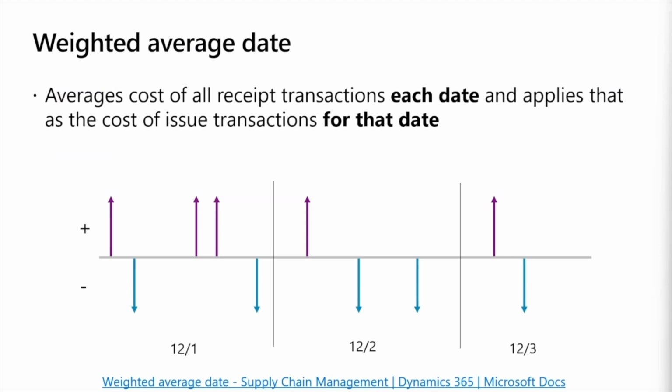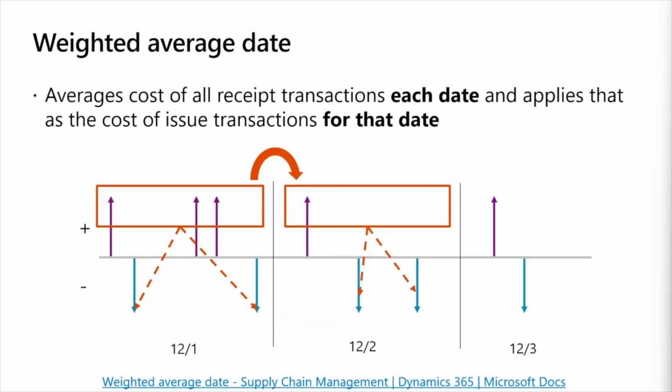In this graphic, we can see that the system takes the weighted average on 12/1 and will do a summary settlement against the issues because we had multiple receipts. On 12/2, we carry over the remaining inventory at 12/1's weighted average and average that with the value of the receipt for 12/2, performing a summary settlement against the issues. This brings our on-hand inventory balance to 0. On 12/3, we have only 1 receipt and 1 issue, resulting in a direct settlement only for that date. This shows when we use weighted average date, in the same inventory close, we can have both summary and direct settlements for different dates within the period.